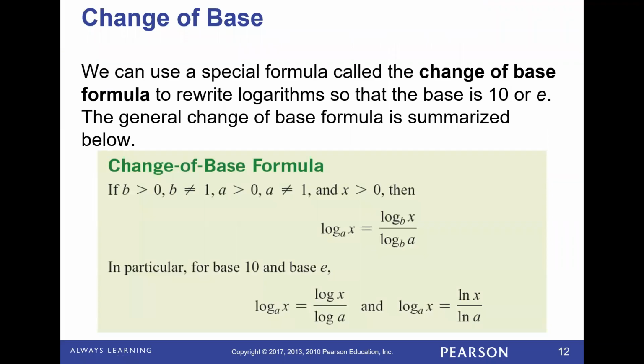Okay, let me add another formula because you're going to need it, especially for those of y'all that have a TI-83. Those of y'all that have a TI-83, you kind of can't do log base in that calculator. So you would definitely need this formula, which is called the change of base formula. The change of base formula is basically a way to rewrite logarithms so they can be expressed in terms of log base 10 or e.